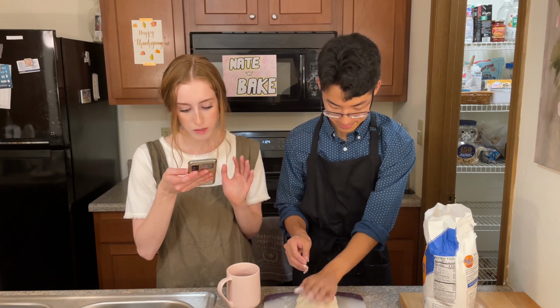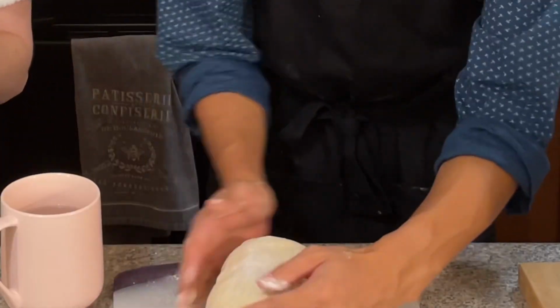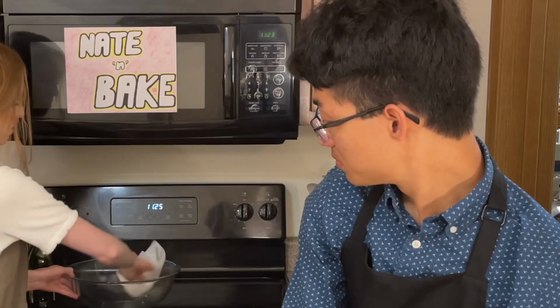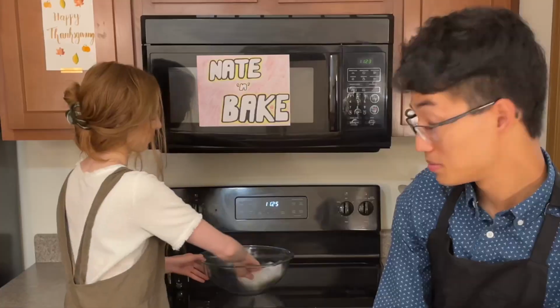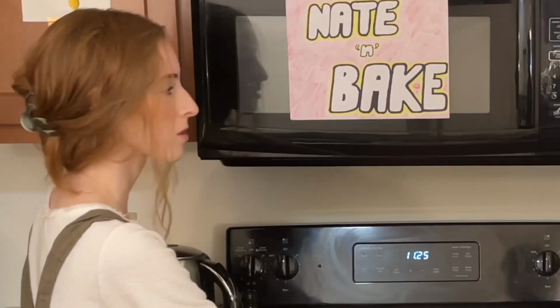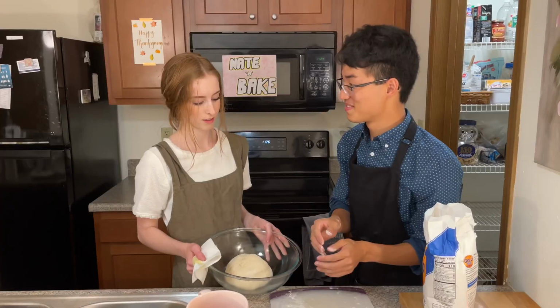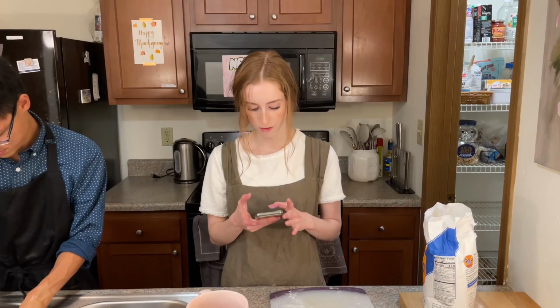So now form into a tight bowl. I think it means ball. I'm just oiling the bowl with some olive oil. You're oiling with oil? I have a dough scraper. That was harsh. Set a timer for 1:30.